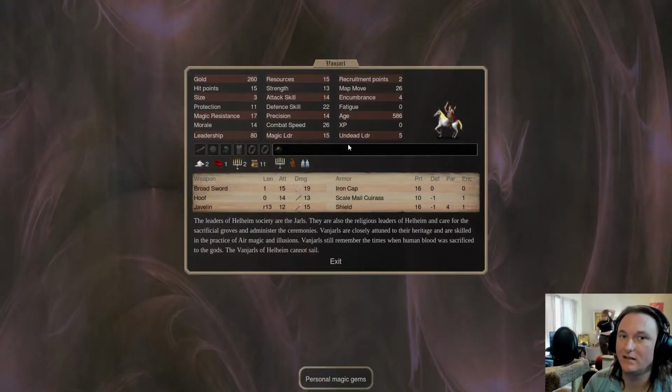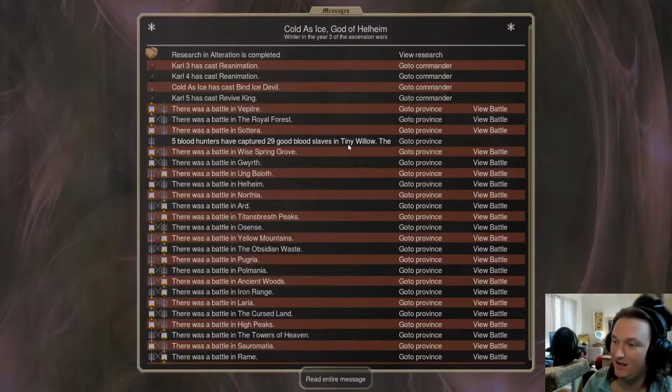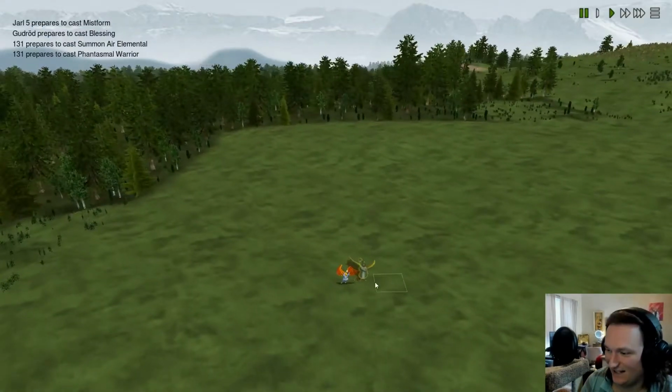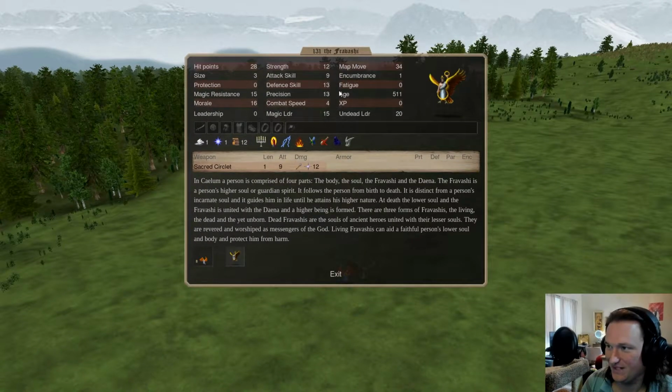This is gonna make efficient trading for us. So we go to Royal Forest, and we get magic phased. I guess we got magic phased. I'm not sure, honestly, here.